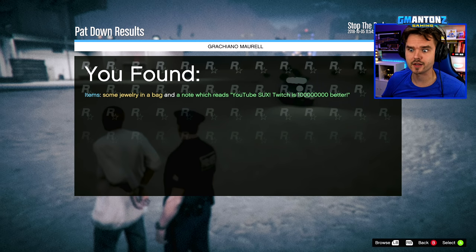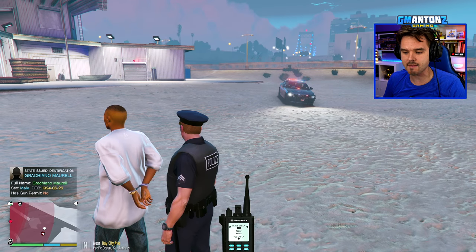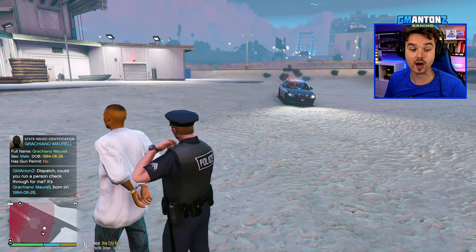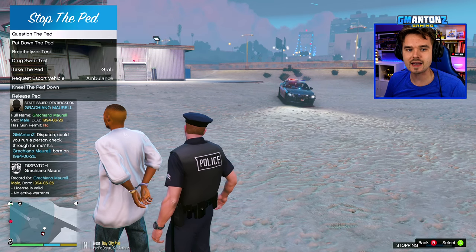Might be worth trying Twitch then, according to this guy. Gretchiano Morel. That is a cool name, man. Dispatch, this is 3, Adam 10. Can I get a 1027 check on it? Gretchiano Morel, born in 1994.